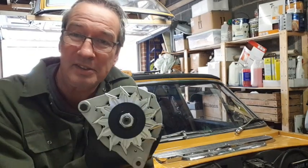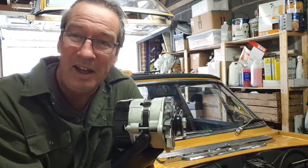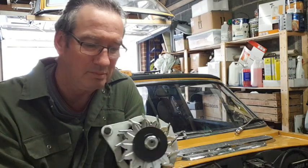So I've got a nice new spanky alternator, that's what it is. I did, about 6 years ago, get the alternator that's in there refurbished. So being as it's gone again, I thought it's about time to change this over properly. So I'm going to take you through doing this.